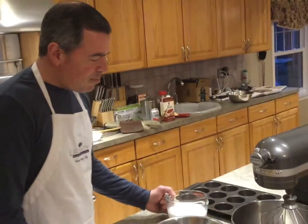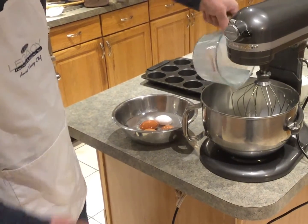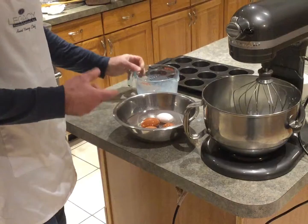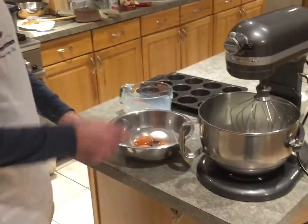Alright, first step, we're going to add the milk and we're going to add the eggs. Like I said, everything's at room temperature right now. If you want to know why the eggs are in water, a good way to bring them to room temperature real quick is just put some hot water in and let the eggs sit there, and they'll come up to room temperature pretty quick. So we're going to add this and we'll start mixing.